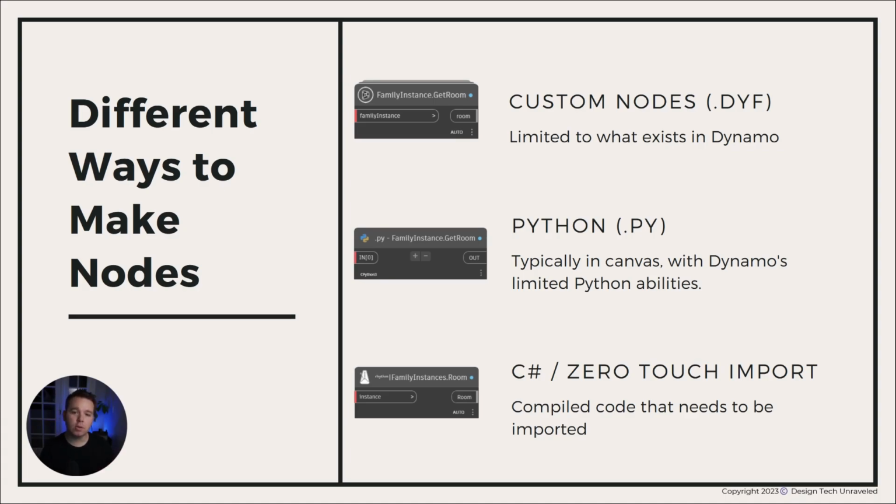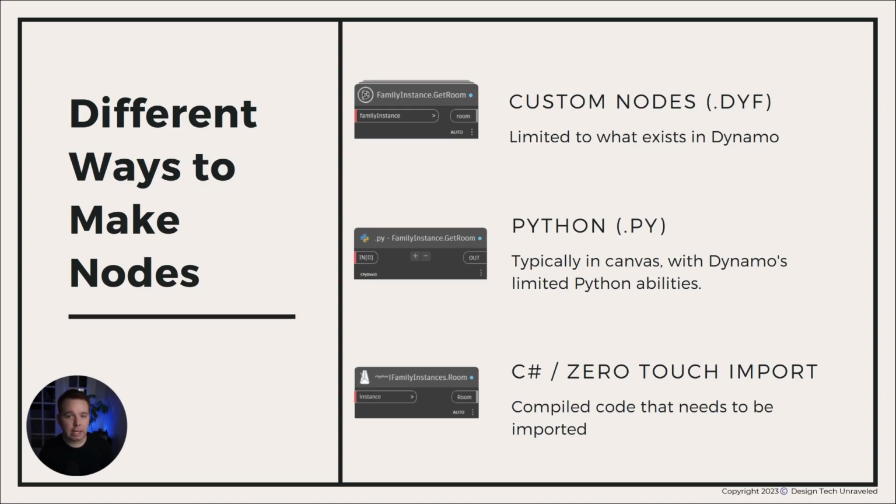Or you can include nodes from other packages as well, even zero-touch nodes. I don't advise doing that because you build a dependency on a package, which causes all sorts of other issues down the line. So generally speaking, these are going to be Python-based nodes or some of the out-of-the-box nodes mixed in.